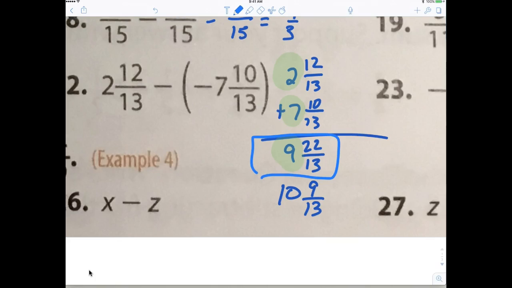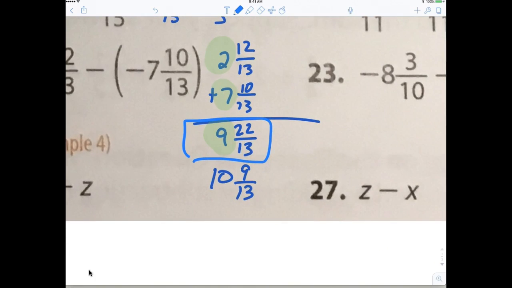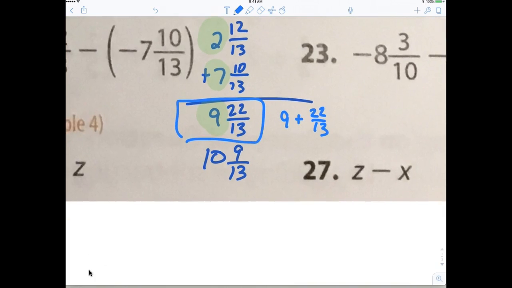All right? So now it's just a matter of understanding this means 9 plus 22 over 13. You do know that, right? Now you should be saying that 9 plus 1 and 9/13. Do you understand that? Because 13 goes into 22 one time. And now what do I do with the 9? Yeah, there you go. See, no reason to sit and not know something.